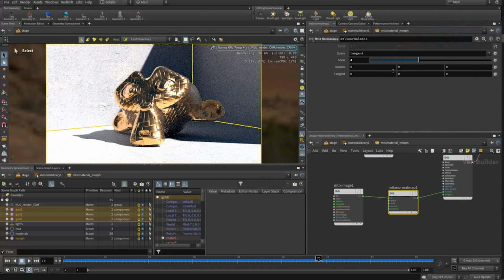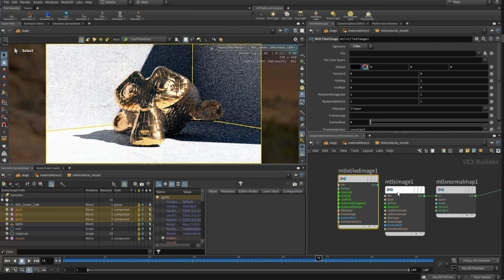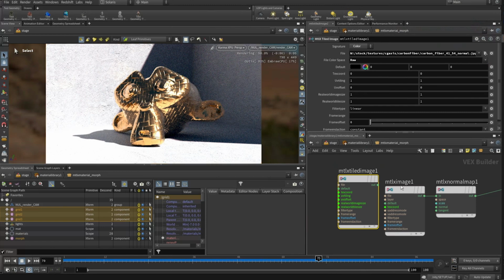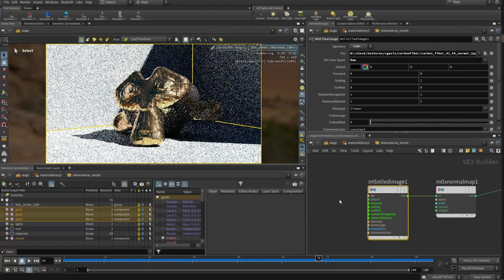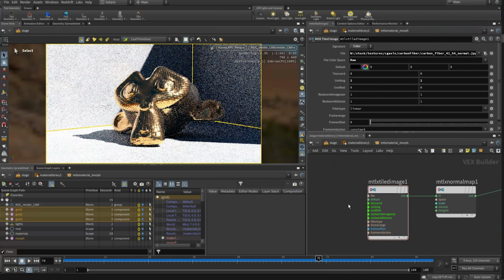That's the normal scale. And what I wish to do is to repeat the texture, so let me drop down UV tiled image, right? Let me just do that. Color space shall be raw, plug that in, and maybe the tiling I can choose 2 now. Nice. So that's how it's done.